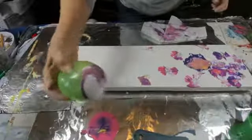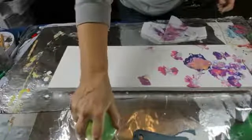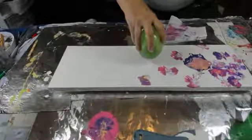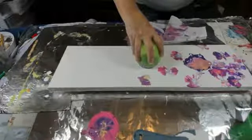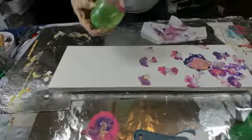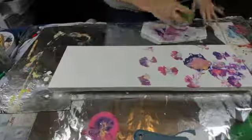Let's not be doing something right here. Mash, and I'm going to turn it a little bit. That's not bad. We'll clean it.